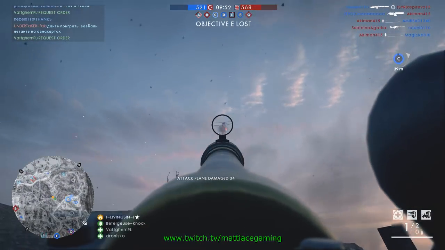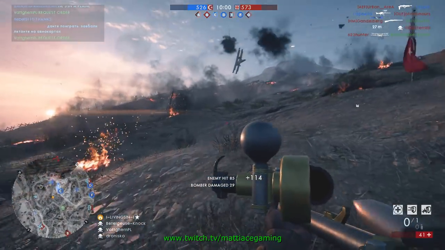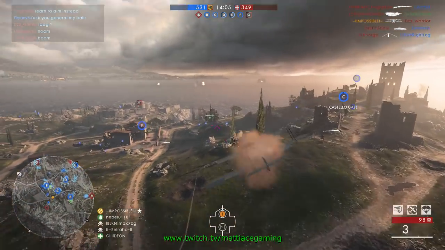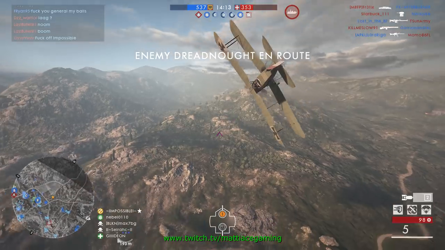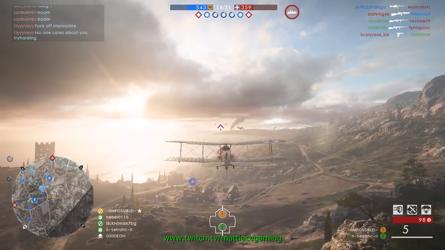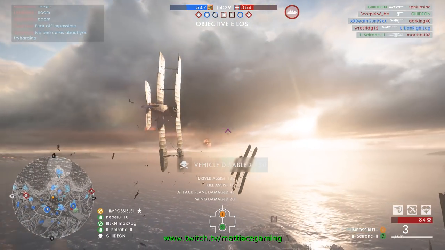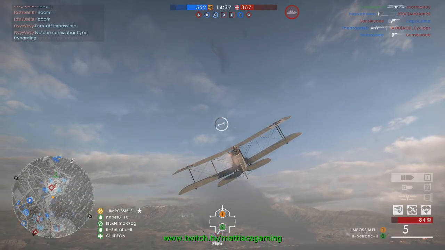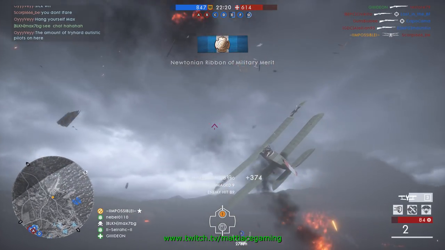They're on right of C. Oh, 2 planes. Oh my god. Yeah, but I'm almost killing them. They saw me. How did he know I was there? What the? I think he tried to shoot me. An enemy dreadnought is en route. There's infantry next to him. Fuck off, impossible. Ah! Third car. Oh shit. Boom. Boom boom. Fuck off, impossible. No one cares about you tryharding. I got him. Sniper, where is?